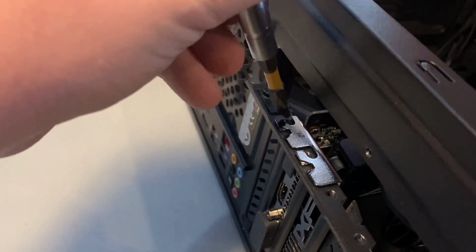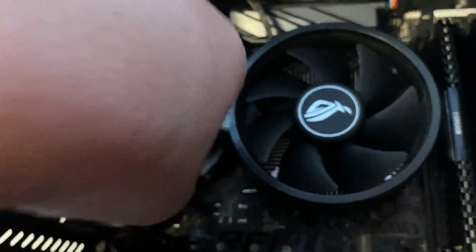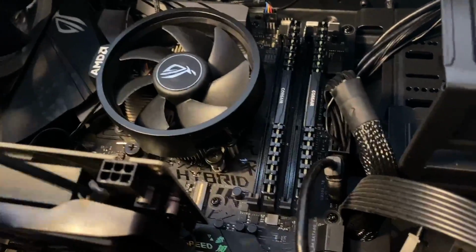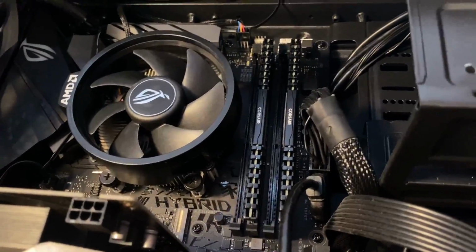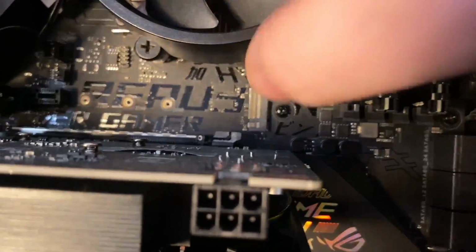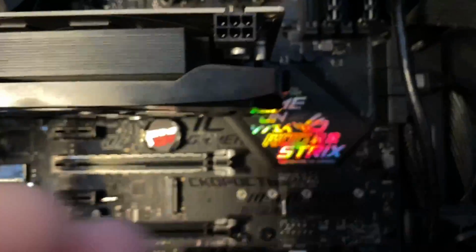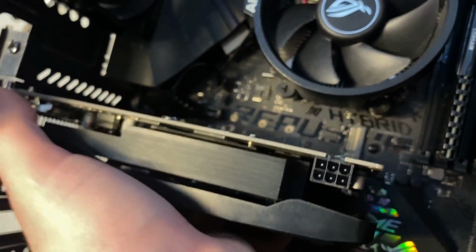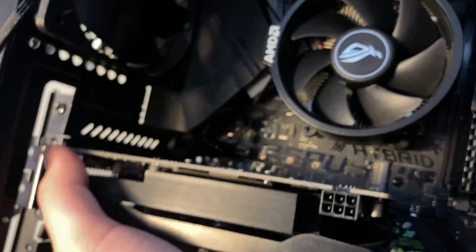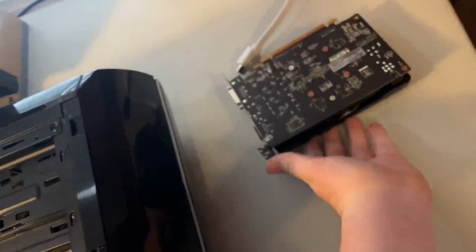But, yep, there's that. Okay, and now, just gotta remove one of my fan cables to get it. Okay, fan cable, get out of here. Okay, there we go. Now you can see it. There's a little push down thing. Just push on it. Make sure it's down. And then, one-handedly, I can just yank this puppy out of here. There we go. The RX560.